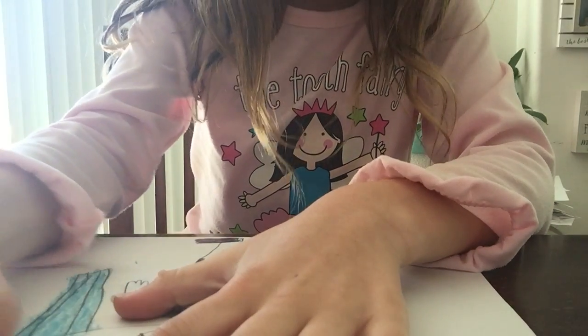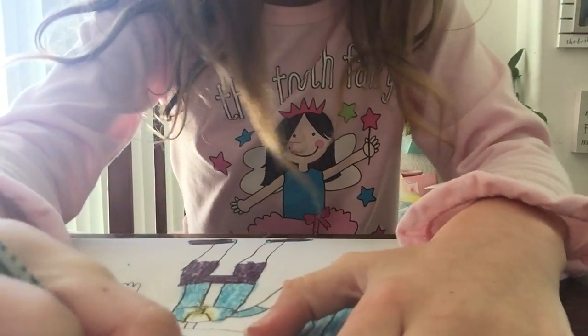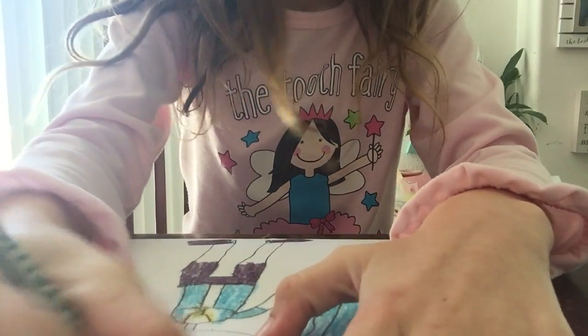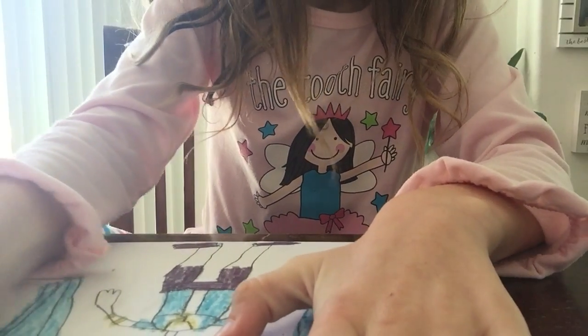I just noticed not to draw the eye first. Well, I drew the head first. Well, I drew the head first too.